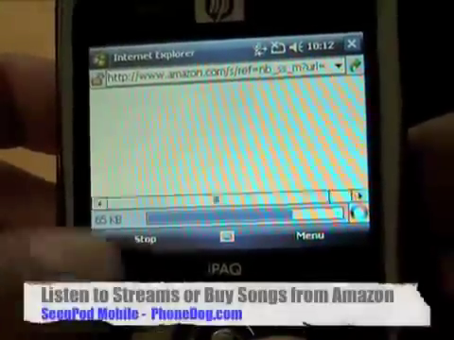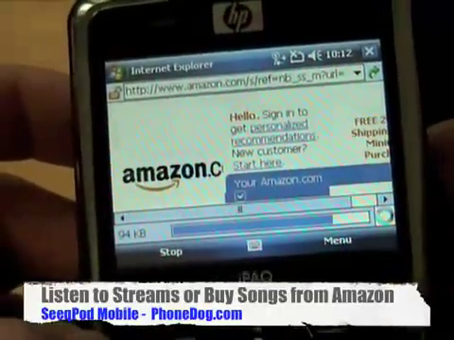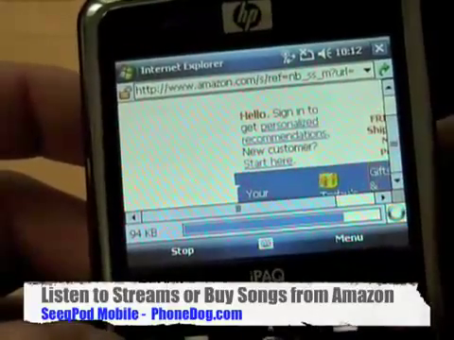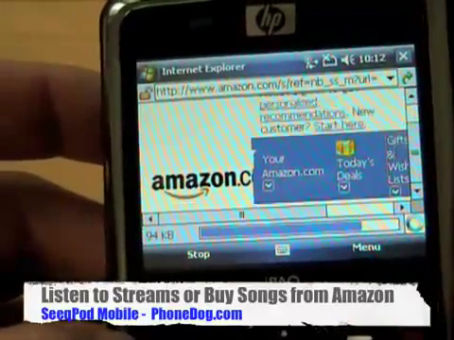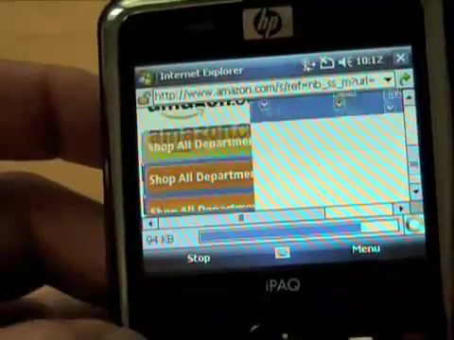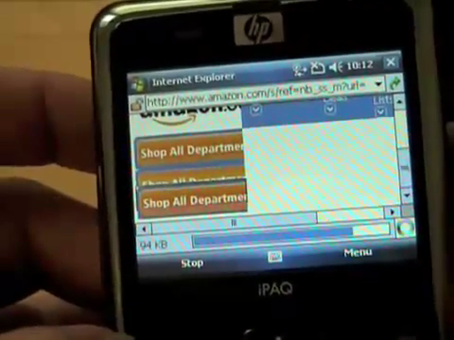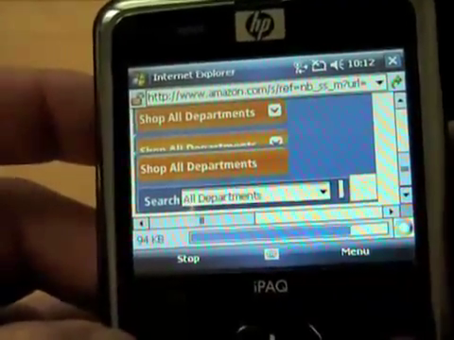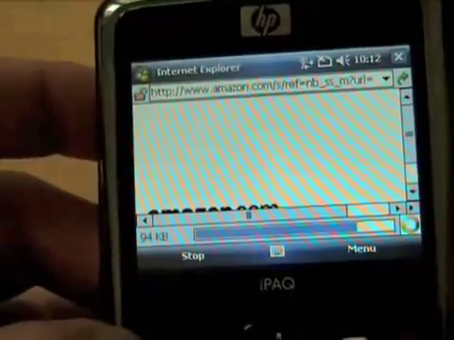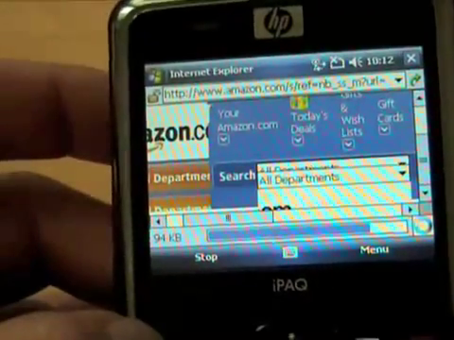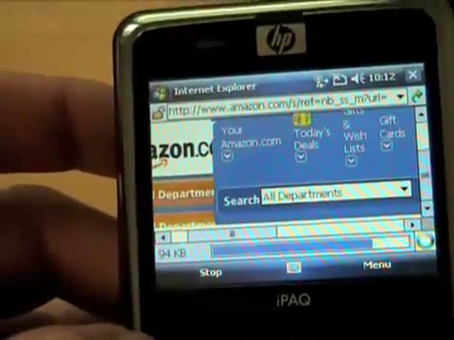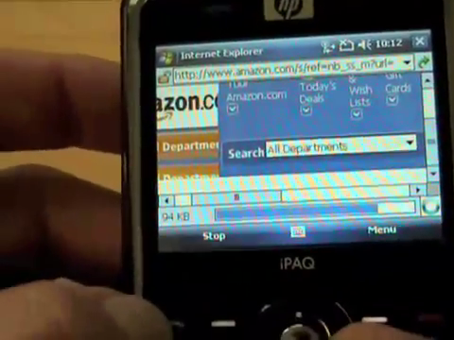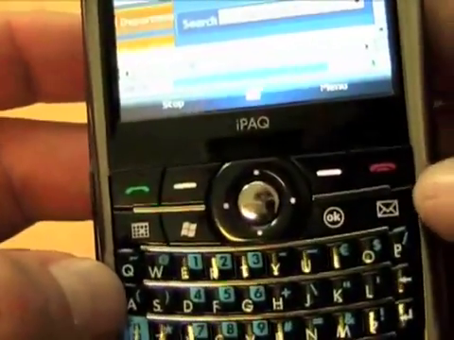Let's go back, though. I'm waiting for this to load just so you can see it. See if this actually worked. I know, Pocket IE, not the best mobile browser out there. I should have installed Bolt or Skyfire or something on here, Opera, something before. I don't even know if Bolt has a Windows Mobile version, but anyway. Well, while this is loading, we don't need to wait for this.